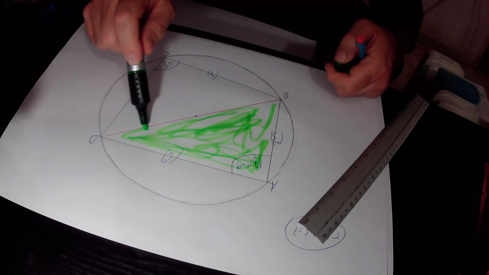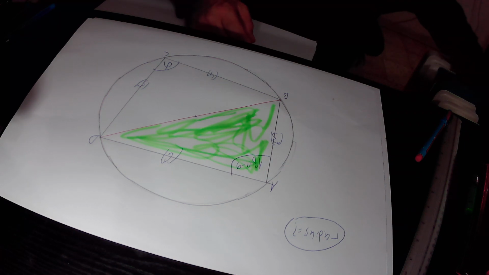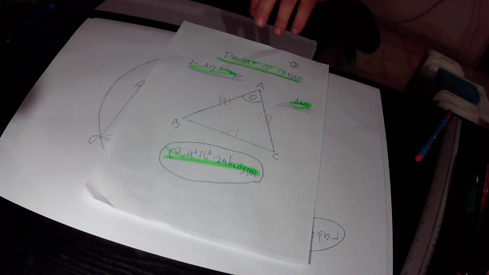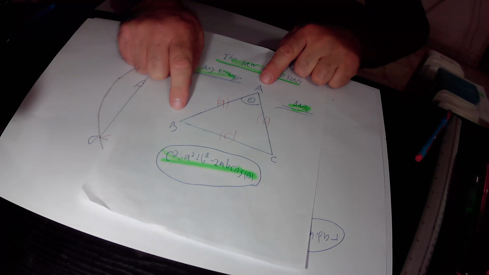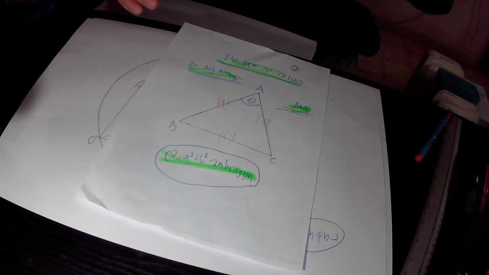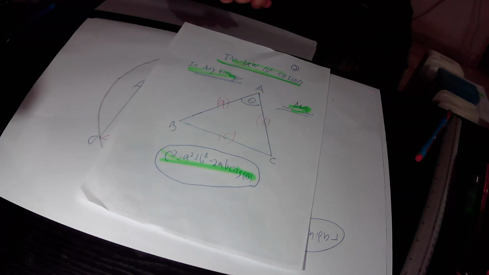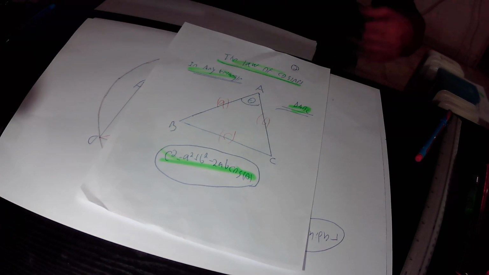So a quick look at the law of cosines. The law of cosines is true in any triangle, so this is triangle ABC that could be any triangle. This angle BAC equals theta degrees in size. Side AB equals A units, side AC equals B units, and side BC equals C units. According to the law of cosines, C squared equals A squared plus B squared minus 2 times A times B times cosine theta.